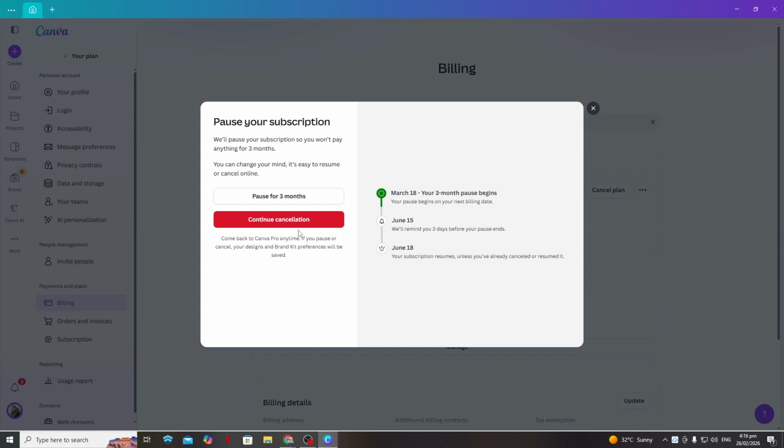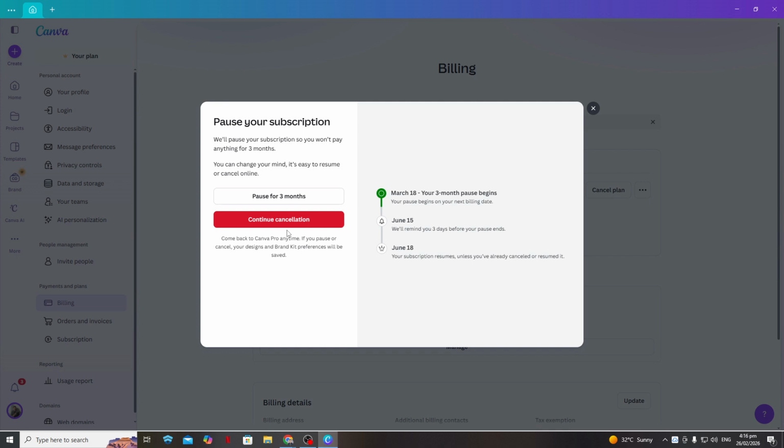When it comes to getting a full refund, timing is the key. Most of the time, you need to request a refund shortly after you've been charged, and only if you're within Canva's refund window, which can vary by region and platform. If you subscribe through Canva's website, look for any mention of a trial period or refund policy in the confirmation email or in the billing section. If you subscribed through a mobile app store, such as on your phone or tablet, refunds are usually handled by that app store, not directly by Canva, so you'll need to follow their refund process.